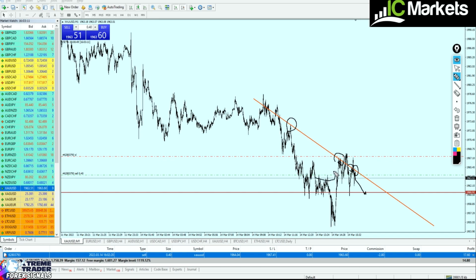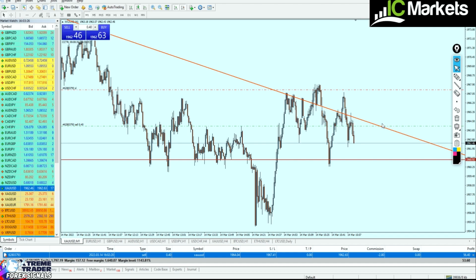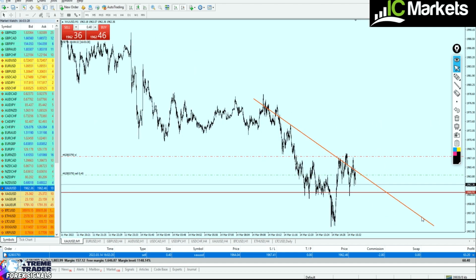And we have right here this resistance, which is going to be like a backdoor protection for the rise above that level of the previous resistance trend line. So this resistance trend line right here is actually protecting me. Look at that. We are going in the profits. We are going in the profits, guys. Perfect. Fantastic. I'm very happy to see this happen.